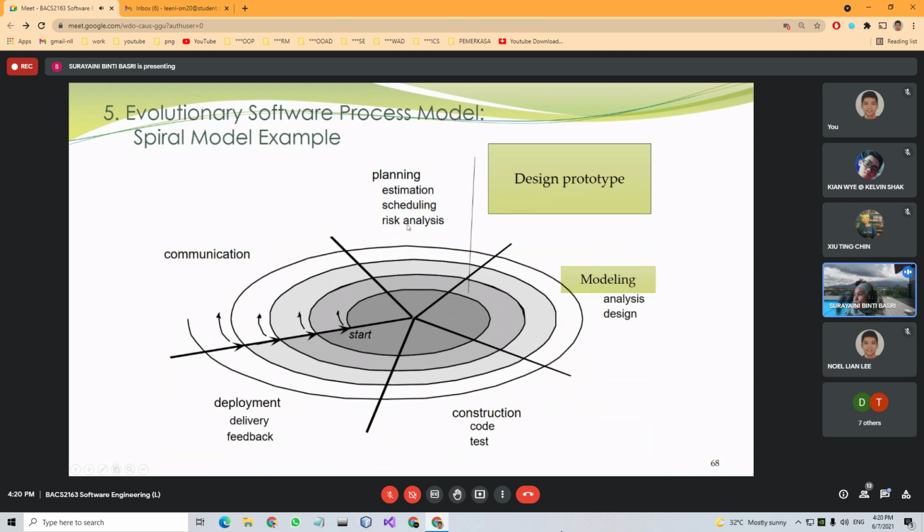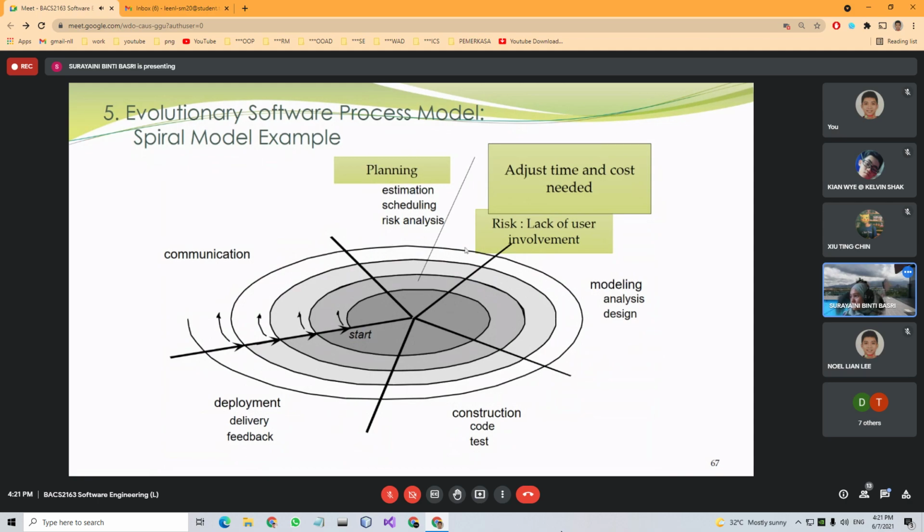Maybe after you do the risk analysis at the first cycle, in the second cycle you make all of the unanswered questions from the first cycle to be clear. So maybe you will need to do some adjustment about the time and cost, and then all of this process will be repeated.